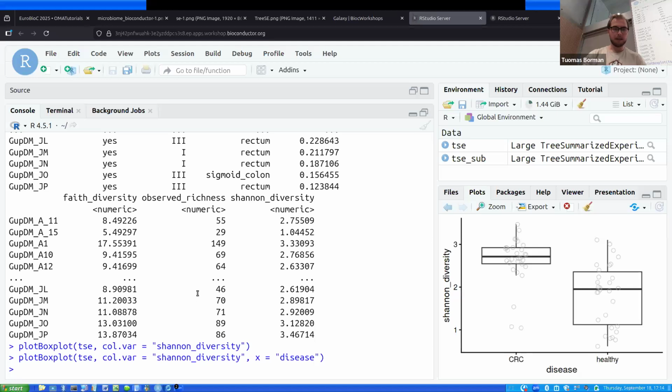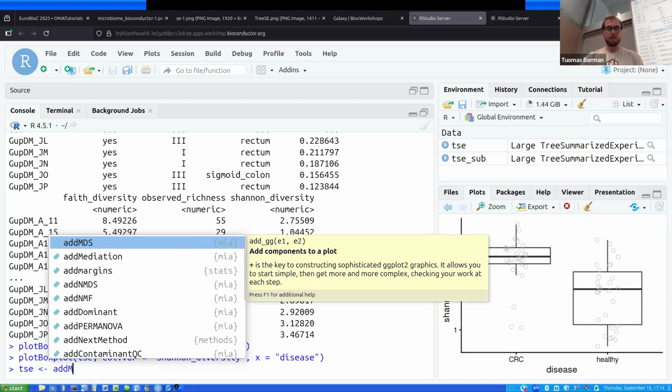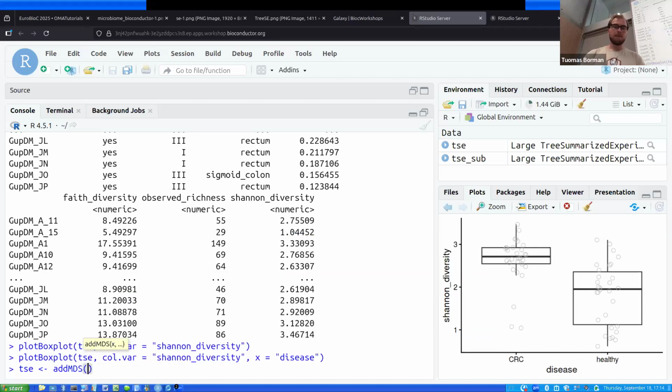So we can do that, and there is this function called addMDS, because it's multidimensional scaling. Yes, cool. We agree.